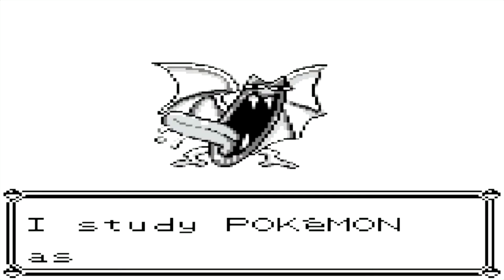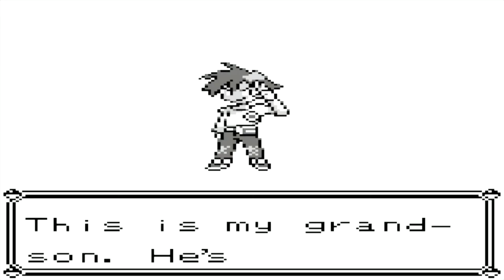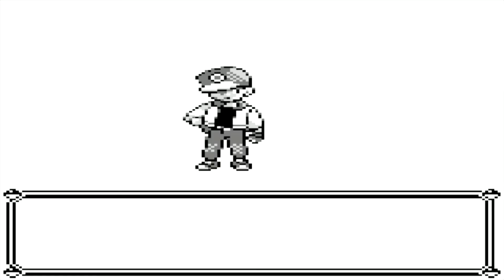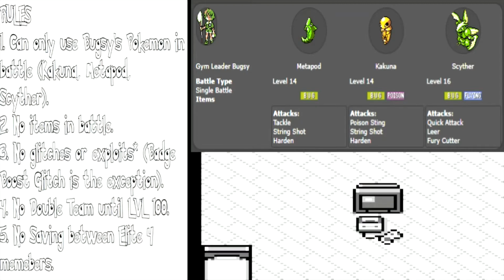Hitmonchan did pretty well, so I thought I'd try my hand at another. And this is a brutal one. Beating Pokemon Blue using only the Pokemon that the gym leader Bugsy in Johto uses. Now, for anyone who's unfamiliar, in the game, Bugsy uses a Kakuna, Metapod, and Scyther.